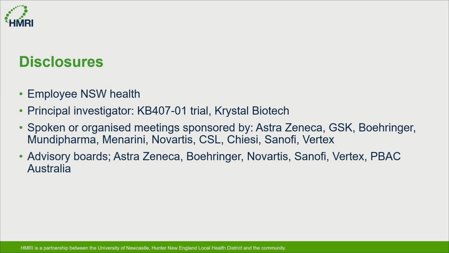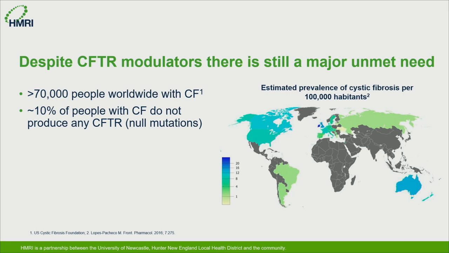So we've heard about the genetics that sit behind cystic fibrosis and CFTR. And of course, we only know what we know. And while we have focused upon modulators that are available for the large majority of people out there with cystic fibrosis, we have got a greater appreciation that there are different variants out there that may not be as well addressed by current modulator therapy as what we understand.